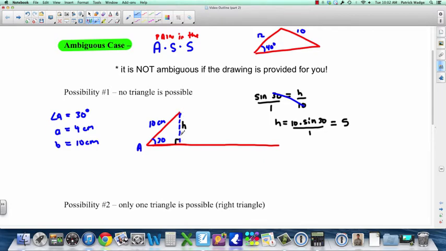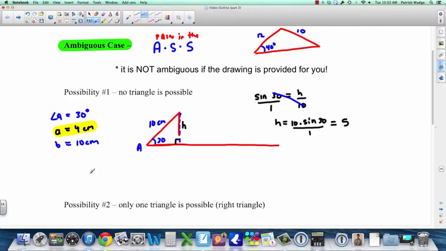from here to here. This is side A, right, across from the A. How much do we have that side A is? We have that side A is 4. So is that enough? No, it's not enough. If we were to draw that 4, it would only come down to, I don't know, somewhere around there, and that'd be it. You can't even complete the triangle.